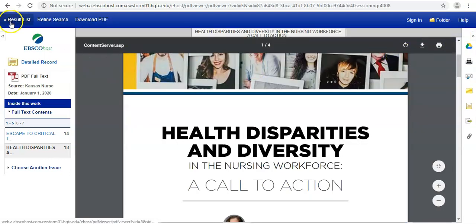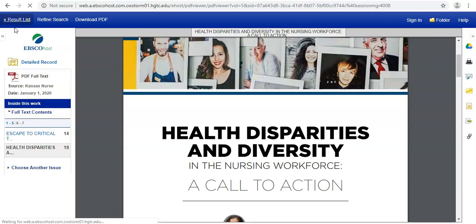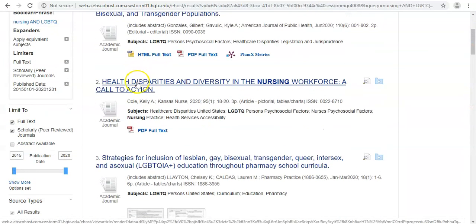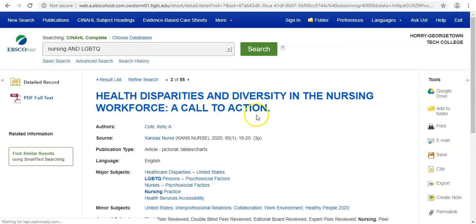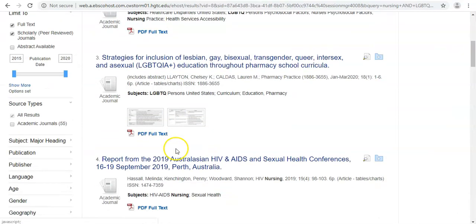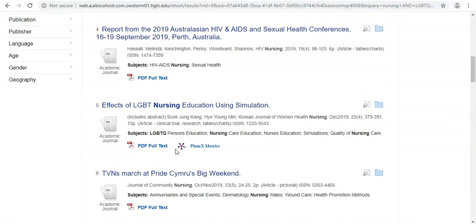And as a side note, when you go into an article from the results list, all of those buttons that I was just mentioning are also over here on the right-hand side of the page. And now, if that article wasn't exactly what you were looking for, you would go back and you would look through the rest of the list to try and find other ones that fit exactly what you needed.